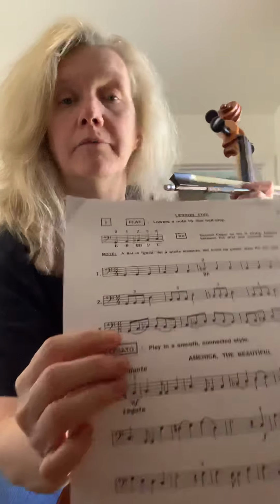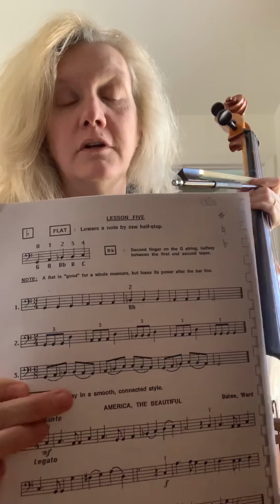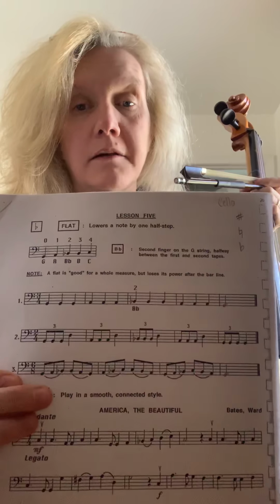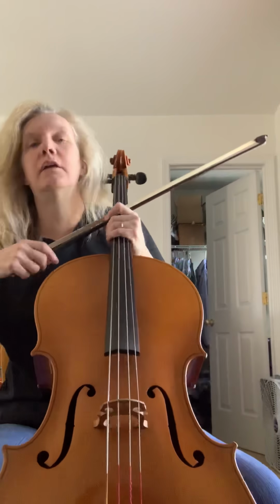Number 3, they're using everything you know now. They're changing to 6/8 time. So remember, it'll be 1, 2, 3, 4, 5, 6, and you're slurring 3. If you look and follow the pattern, it's G's and A's and B flats. Here I go.